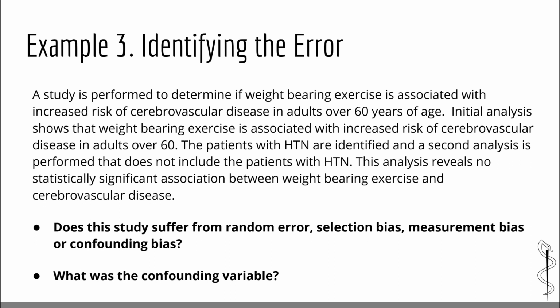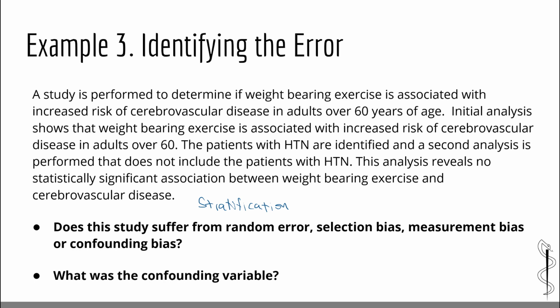Alright, so the issue here is that there seems to be an association between weight-bearing exercise and cerebrovascular disease in older adults. However, when the subjects with hypertension are removed from the analysis, this association seems to disappear. What the researchers in this question stem have done is called stratification, and it is the same thing that we mentioned in example 1 of this chapter.